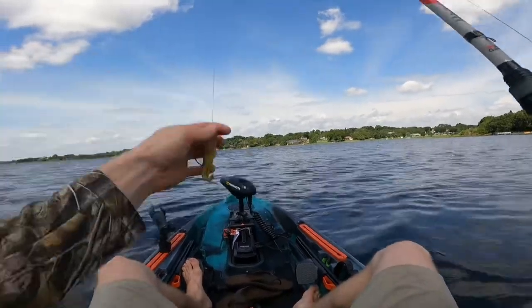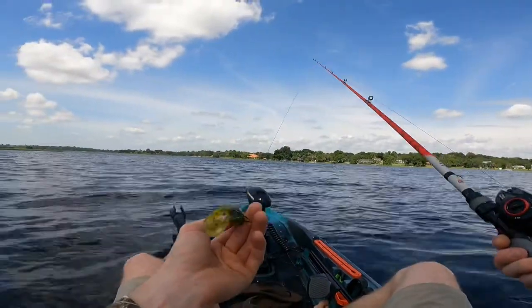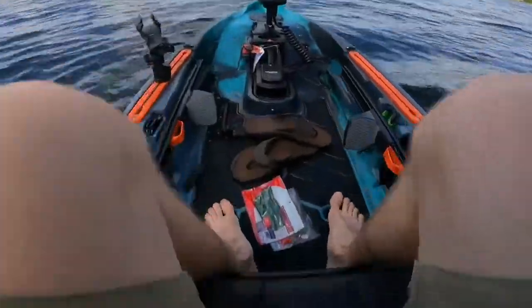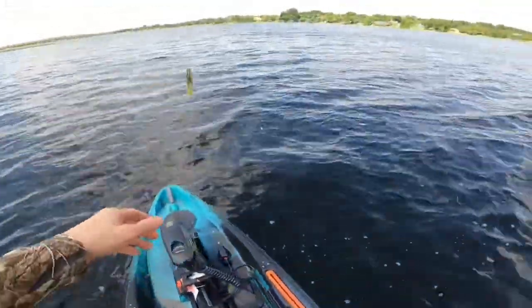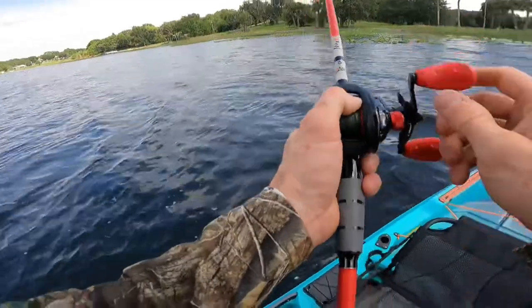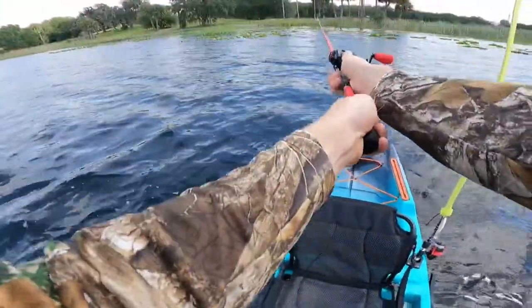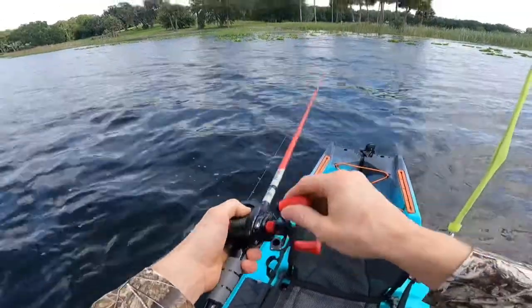First lure today is just a little frog. I may switch up to a spinner bait here in a little bit, but yeah. I'm a stand up type of fisherman type of guy. I like standing up for sure. Let's see what this thing can do.